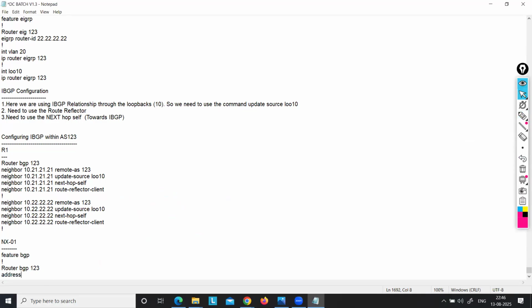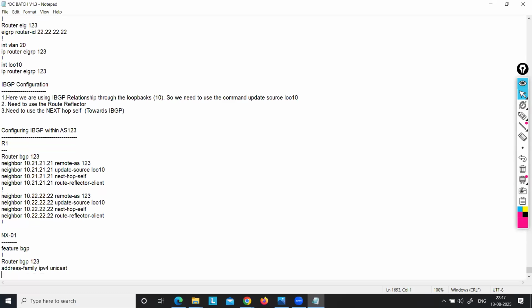So there is no need of a router ID. If you want, you can do it. As of now, address family IPv4 unicast. Right now I have just enabled my autonomous system under the address family.